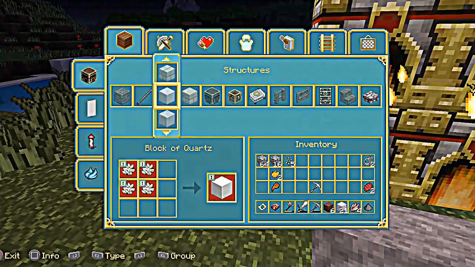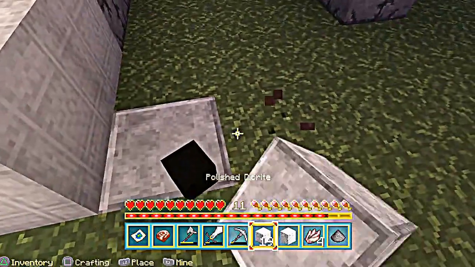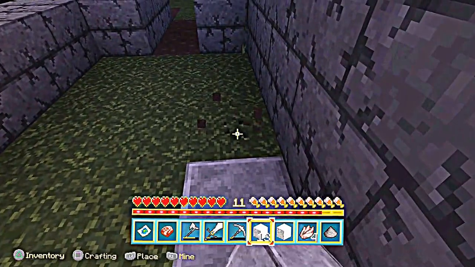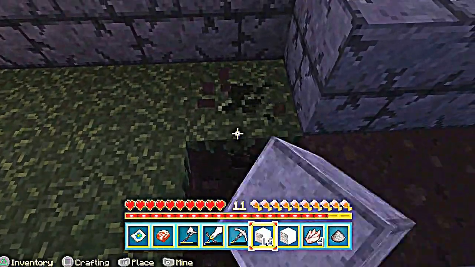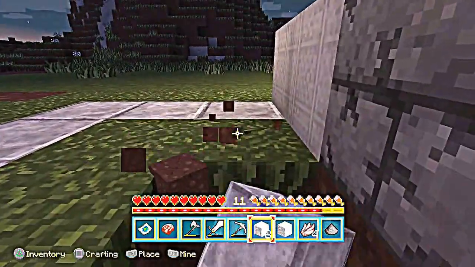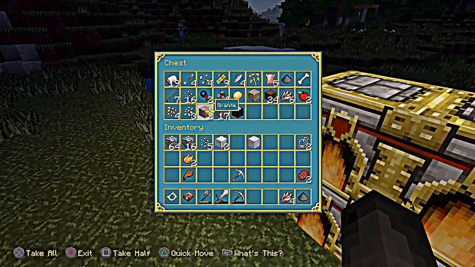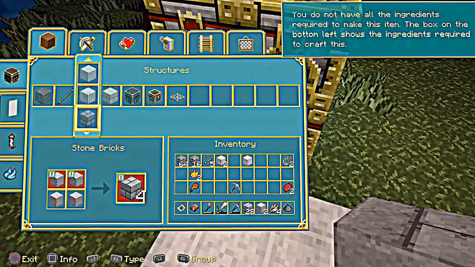I got some diorite. Polish it up. Think that'd be a nice flooring. Yeah, that looks good. I like it. Eight blocks left in 1, 2, 3, 4, 5, 6. Not bad. It's looking good. Scrub these out.